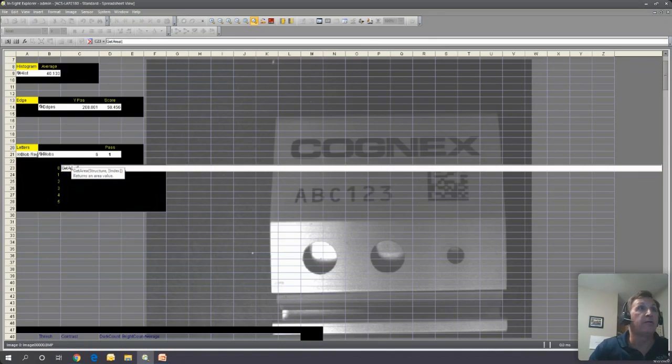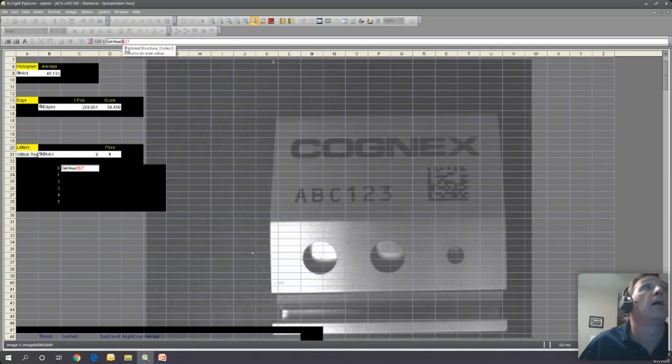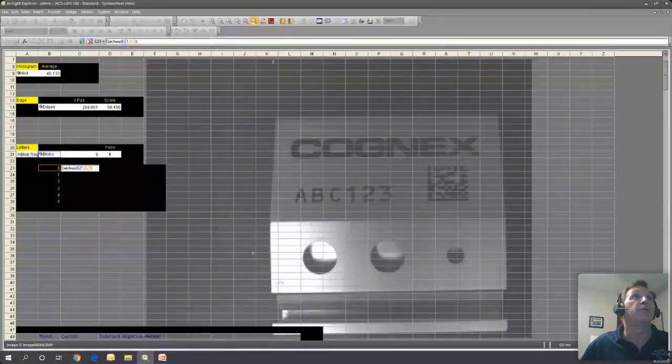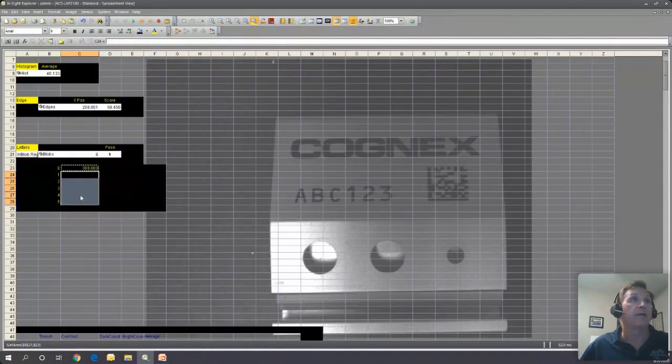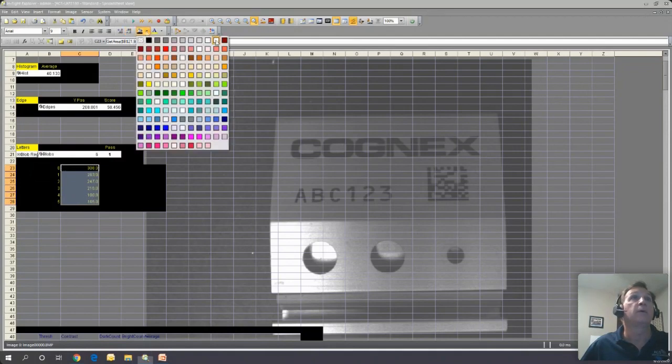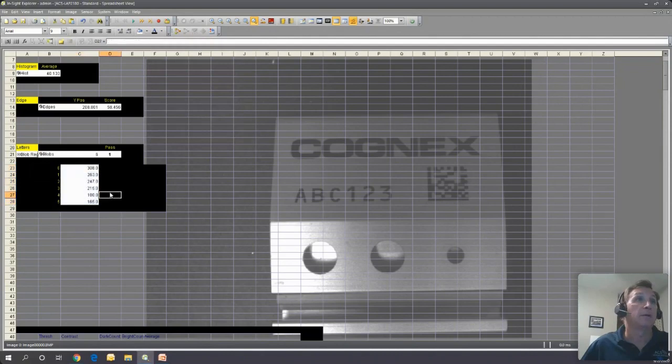So I say get area of this blob, comma index 0. Now, we all know from Excel, you have to make that an absolute. And I'll copy this down to there. I'm going to take these down to 1 decimal place, make them black and white. And here's all my areas. So I got to mark that. Okay.